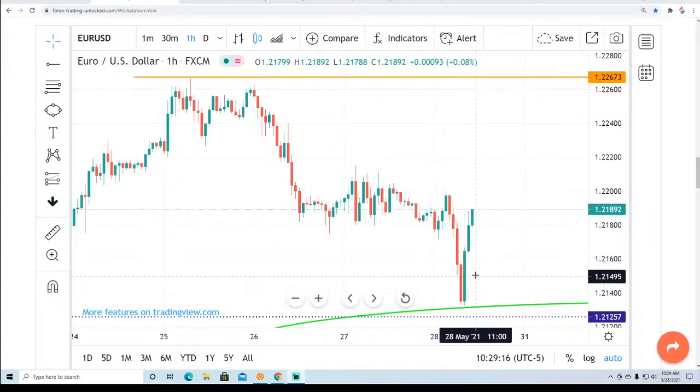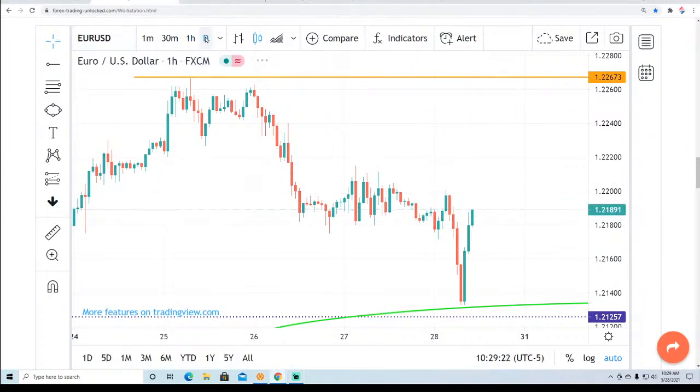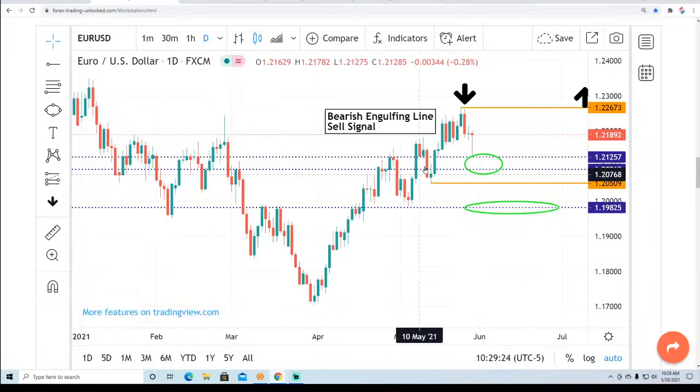It opened in the US. We had the first 3 hours of trading here, and Euro dollar's getting pounded a little bit. I wouldn't really read into it that much, but we did come just short of our price target down here of our range for the sell signal. So remember the bearish engulfing line sell signal that we have still in place. We fell just short of our initial target range. Once it falls in there, that signal is done.